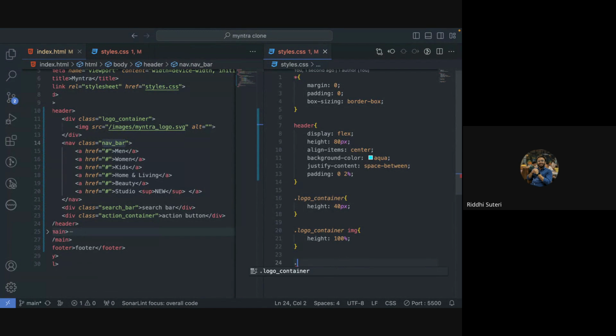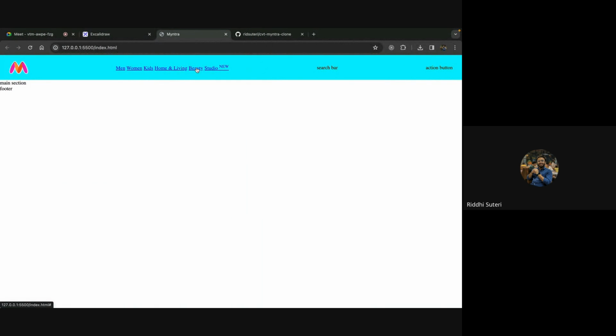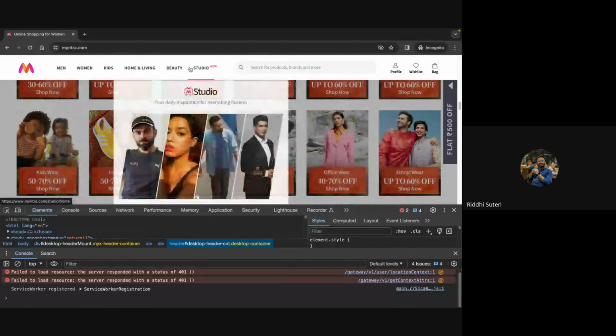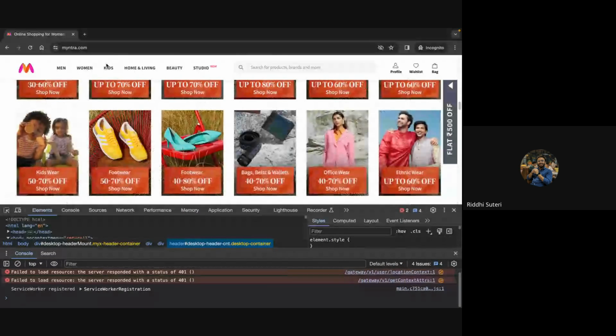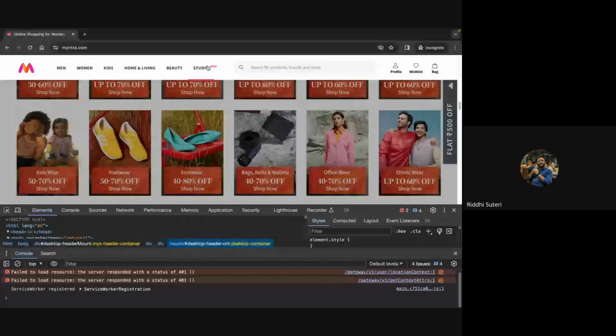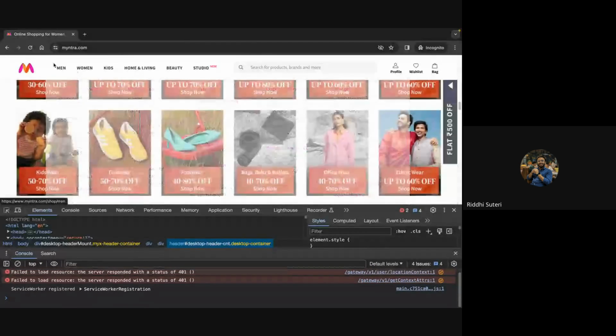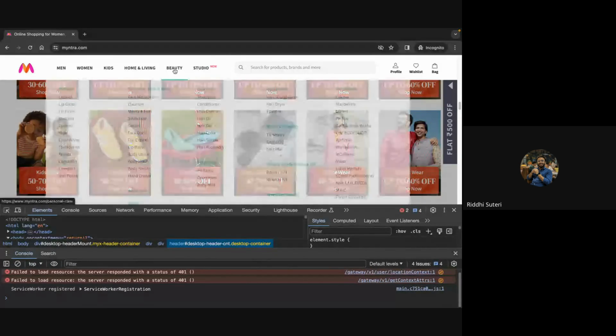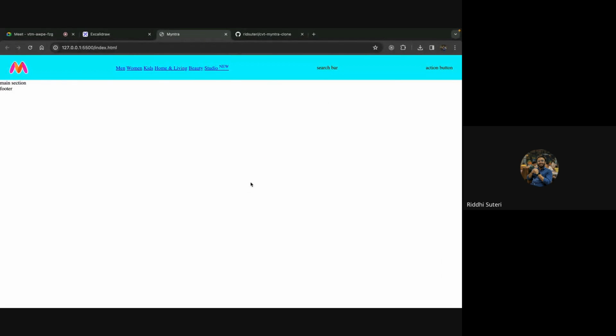To style the navigation bar, we first need to write the selectors. After writing the selectors, you again need to plan how you're writing it. In this, you can see there are so many options, and all of them are equidistant from each other. So you cannot just write margin left, margin right to get it done. The better approach will be, instead of writing margin left, margin right, to make this a flex box, and then give some height and width, and align them accordingly. So I believe this is the approach that we will take.